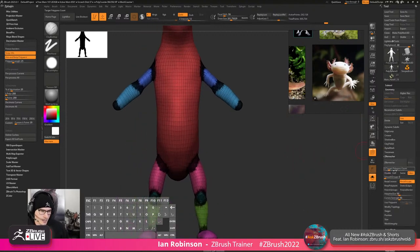There we go. And then I'm going to pick something that's decent. Maybe I want his body to be like 20,000 points. That's not a whole lot, but that should be fairly decent.